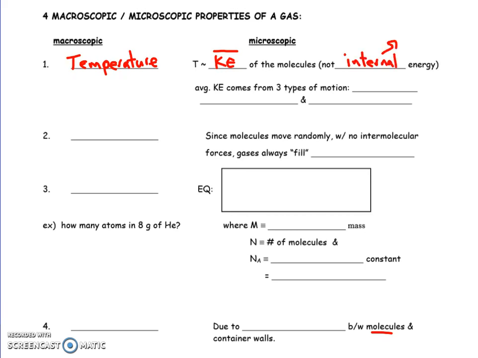Internal energy is the sum, right? It's really the sum of the kinetic energy of all the molecules. That's very, very different than the average of any one molecule. And it's key that you make that distinction. So temperature is not kinetic energy. They have very different units, but there is an intimate relationship between them, which we'll develop later on.